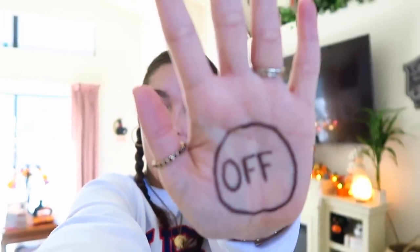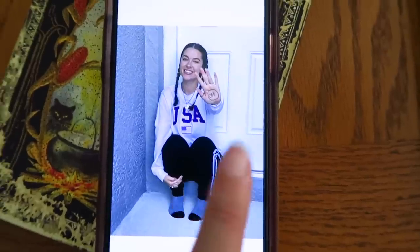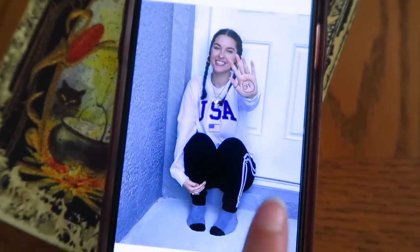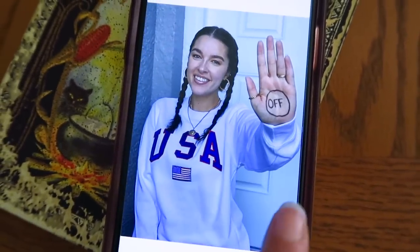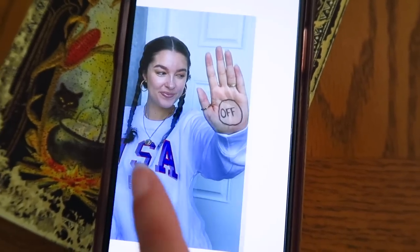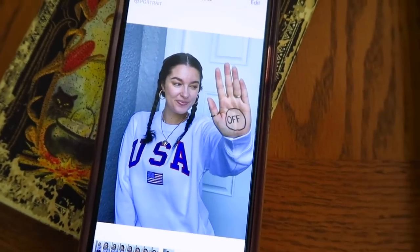So I just went into the bedroom to draw my off to show that I will be offline. And I'm going to have Larry help me take this picture. So we'll be back. So we're all done taking pictures. So we have this one, which looks funny because of my socks and my pants, but that's all right. Then we have this one, that one, these ones. So we have a couple to choose from, and then I'll go in and I'll just edit them.